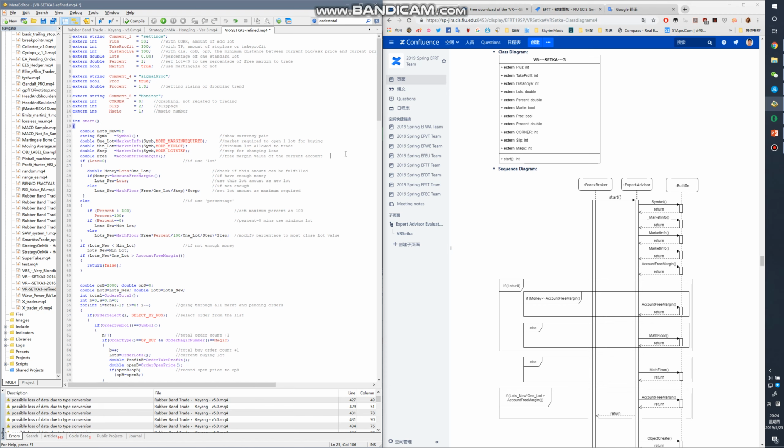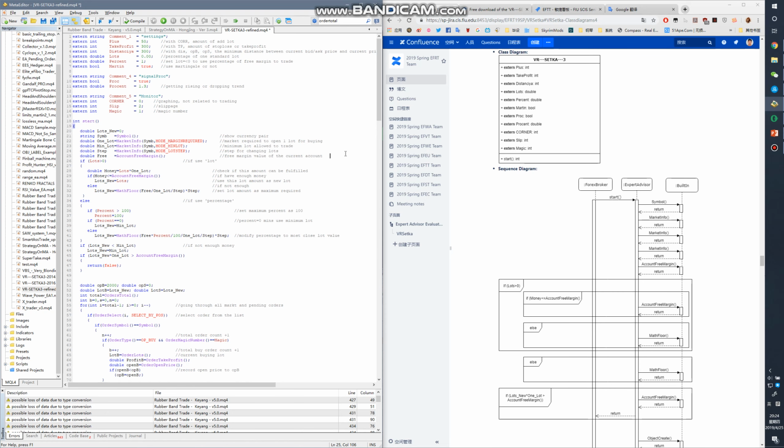And the magic is the magic number of the Expert Advisor. It's used to detect which order is created by which method or which Expert Advisor. For example, if we have several methods in one Expert Advisor, and different methods have different criteria to close orders, we can use the magic number to detect them and process them separately.